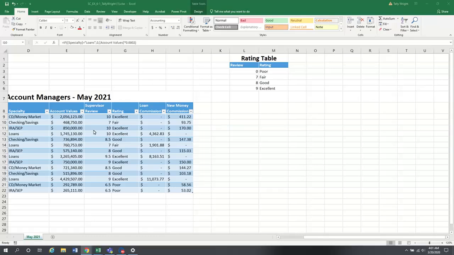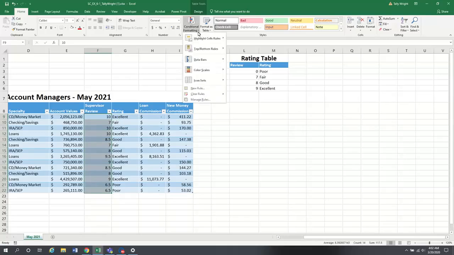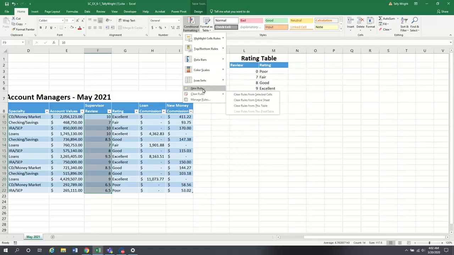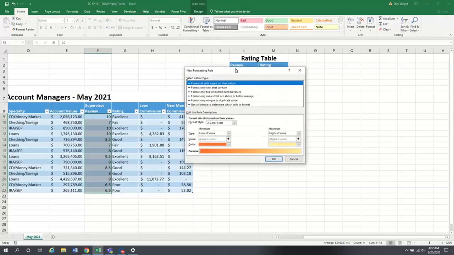Remember, the first rule of conditional formatting is to select the range it's going to apply to. So I'm going to do F9 through F22, and then I'm going to go up to conditional formatting so that I get the gallery. And you can see that you have a lot of different options up here, things that you can put in here. There's an icon set option here. But we're going to go down to new rule to start off with.